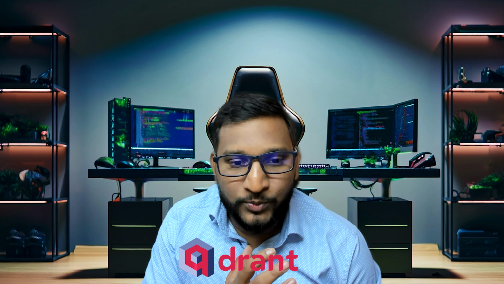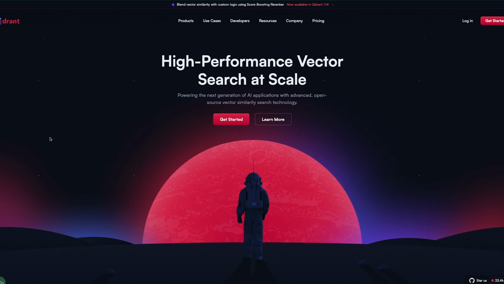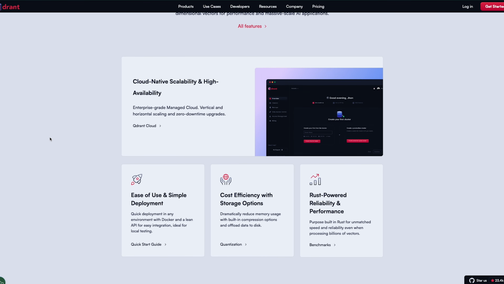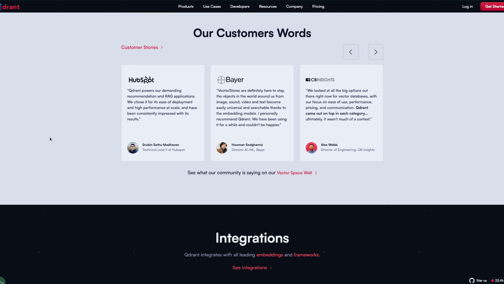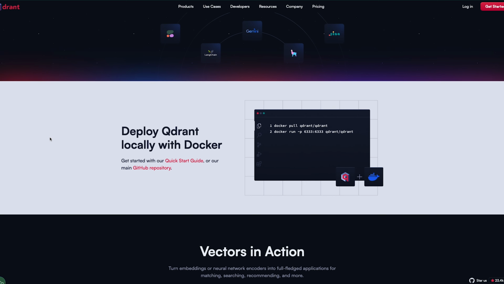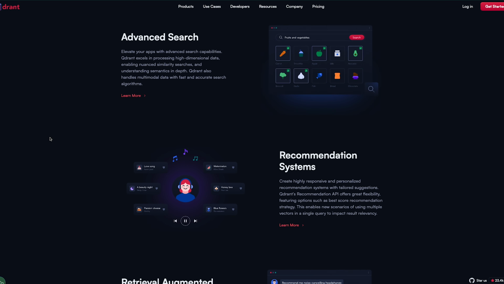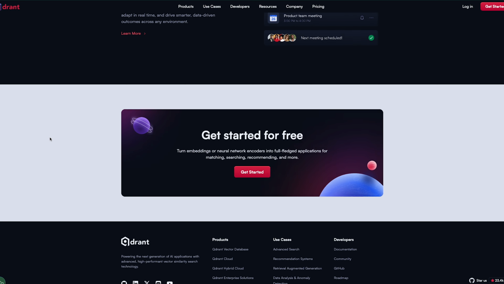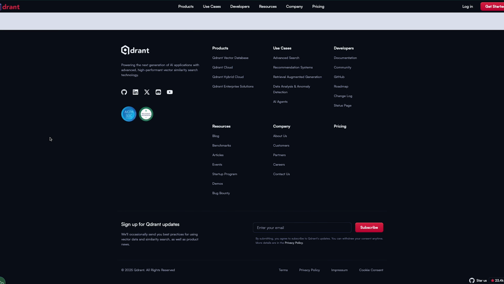The last one is Qdrant. This is the developer sweet spot. Written in Rust, yes, it's fast and efficient because of that. Qdrant offers a great balance between performance, flexibility, and ease of use. It supports advanced hybrid search, payload filtering, and real-time updates. Perfect for modern recommendation systems, semantic products, or personalized engines. If you want something open source, powerful without too much complexity, Qdrant might be your best bet, I would say.